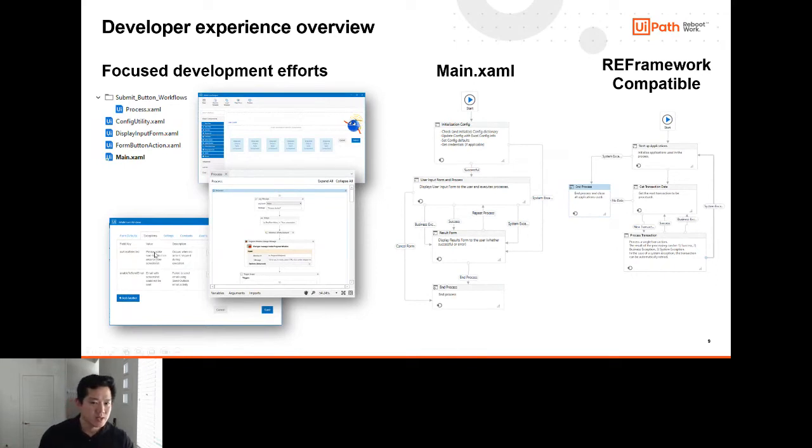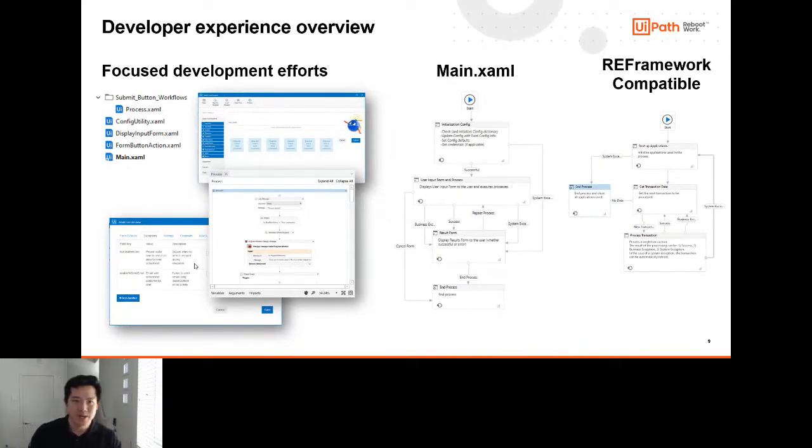Next is an exceptions tab. Here, we've allowed you to define an exception and the language associated with that business exception. So that way, when you run into an exception or you want to throw it in your workflow, you can just call upon this key in the config dictionary, and then it will use that value. Why this is super helpful is because let's say you deploy something to production, and then the user says, this error is helpful, but it's kind of vague or ambiguous as to what it means. You can go in here, change the exception value, and then it'll propagate throughout your entire automation. You don't have to go hunting in your code for where you hard-coded this value.